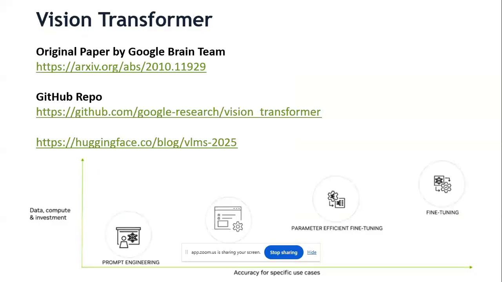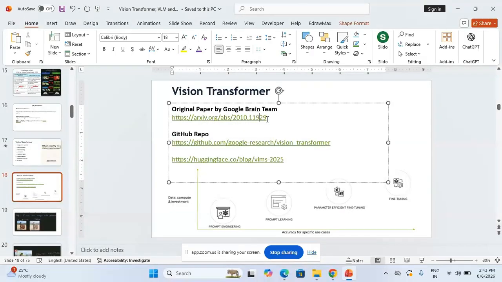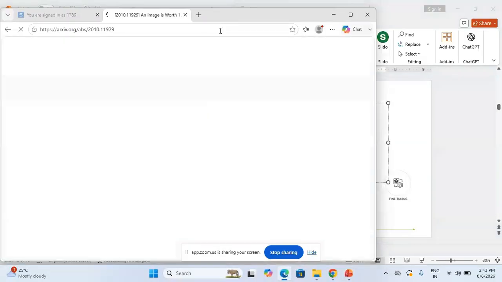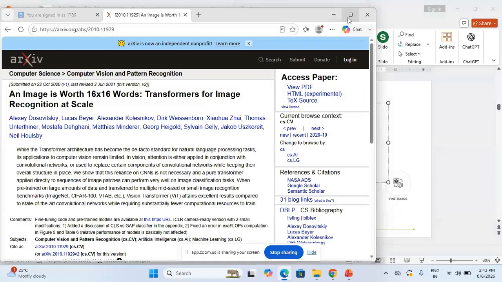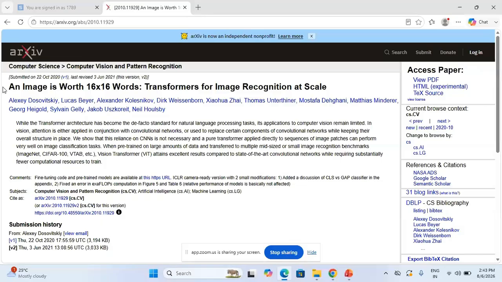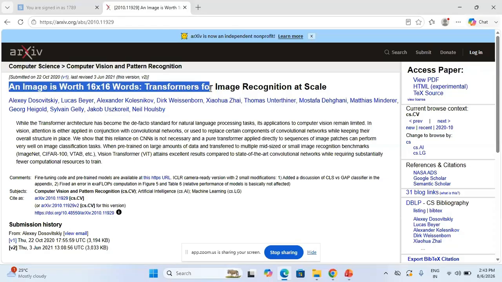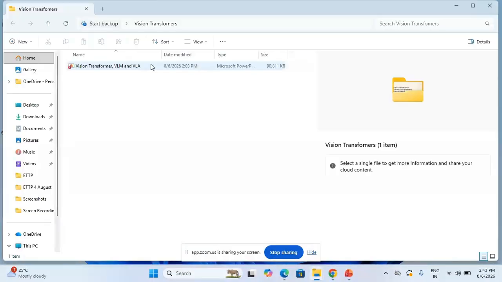Now, for those who want to understand this vision transformer in much more detail, this is the original paper by the Google Brain team. I'll just open this paper in front of all of you. An Image is Worth 16x16 Words: Transformers for Image Recognition at Scale. I'll open this research paper, which I have already downloaded.